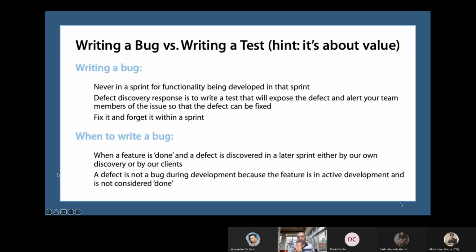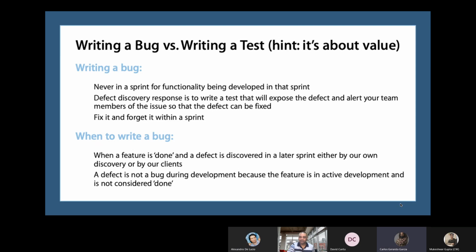Now there is a difference between writing a bug and writing a test. Can someone explain what is the main difference between writing a bug and writing a test? Any thought around this? Or if I ask you what is bug? It's an issue on the code that can affect the functionality of it.